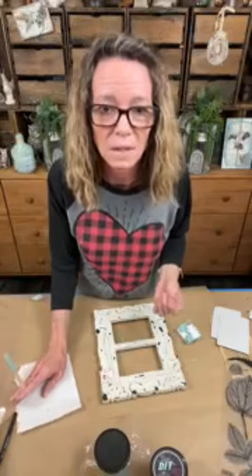The wax works as a resist, so the wax will just help resist the paint that I put on there. You'll be able to scrape it off or do it with the dryer.